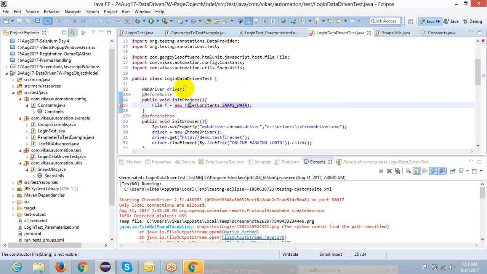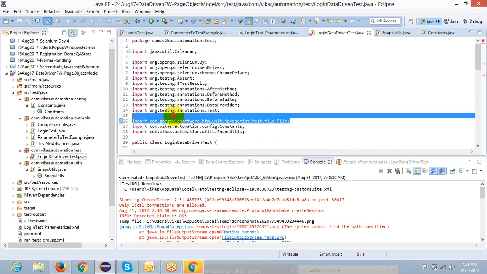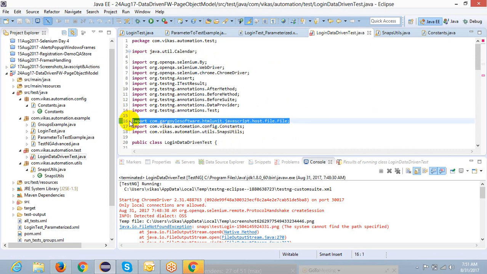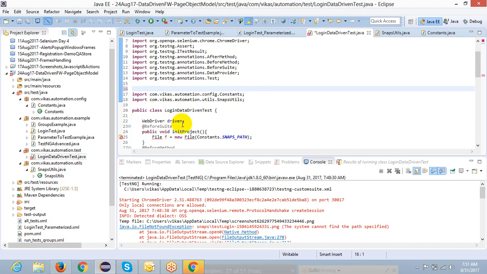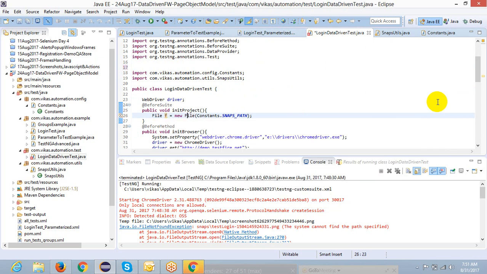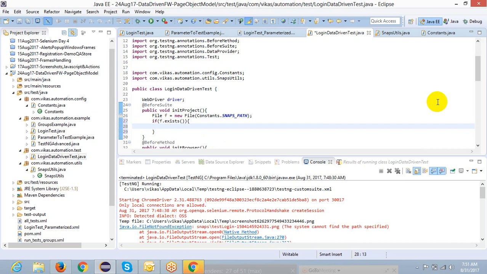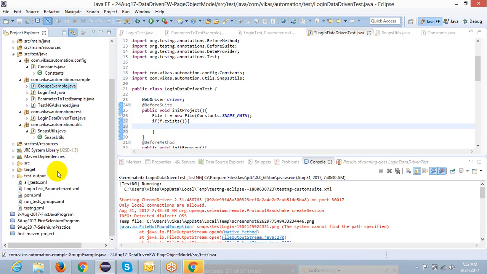The File is coming from this package, which is wrong. I don't want this one, so let's import it from java.io, which is the built-in. So I have a File object. You can check f.exists, that means if that folder is already existing. So before running all the test cases, you should be deleting it. For deleting a folder we also wrote some code, which deletes that folder recursively.